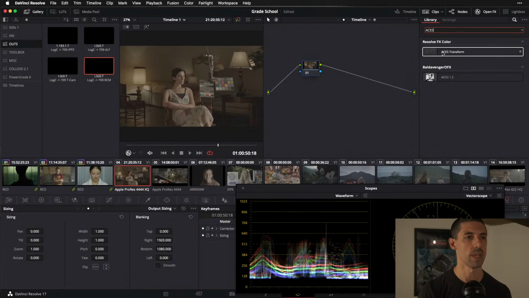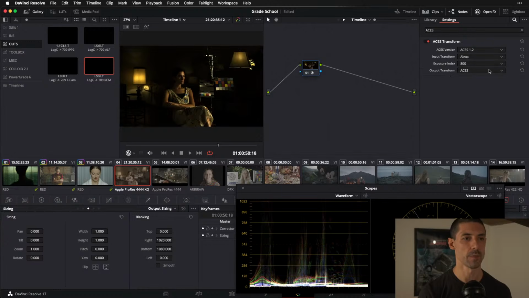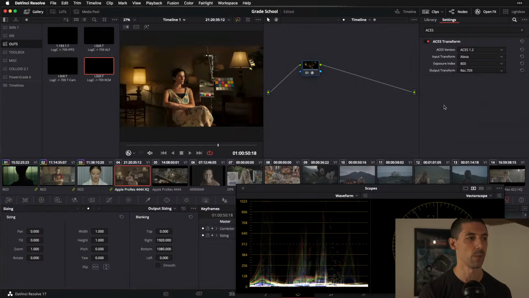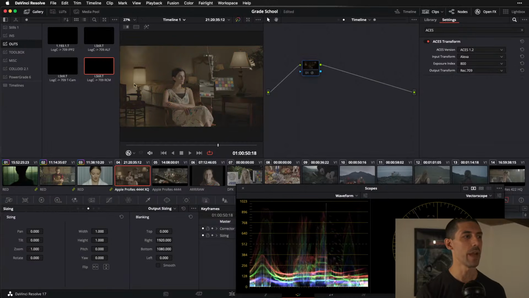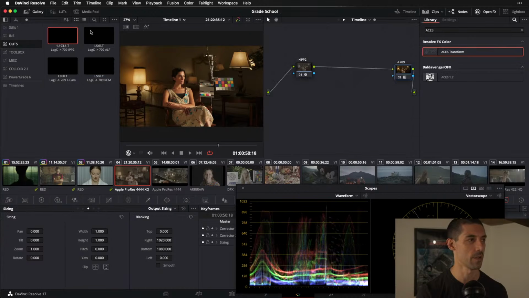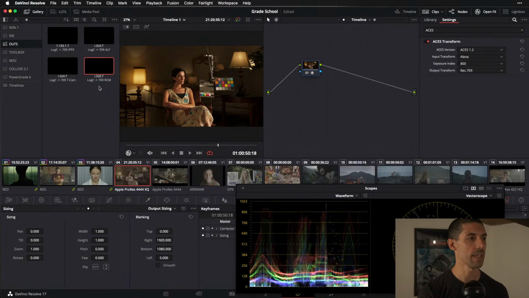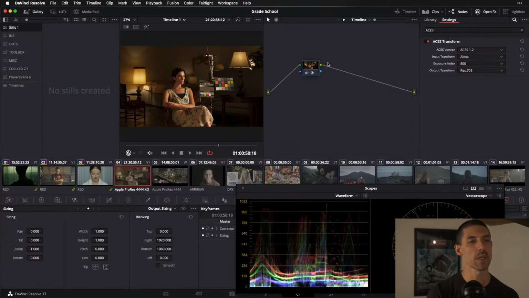I would do it all with ACES transforms. So I would go from Alexa into ACES linear to get into something that, actually I don't even need to do that. I'm making things too complicated. I can do it in one single transform. Here would be the ACES solution to the problem, which looks different from the others, as you can see. So all slightly different solutions to the same problem.